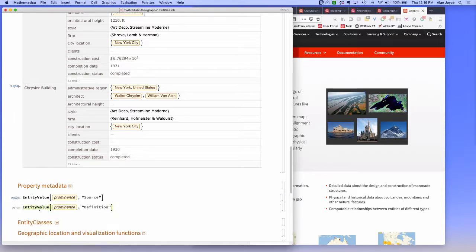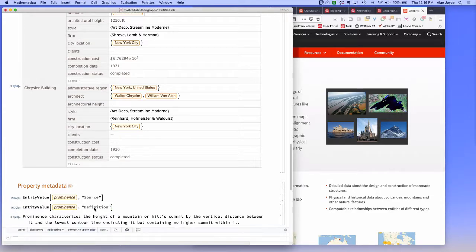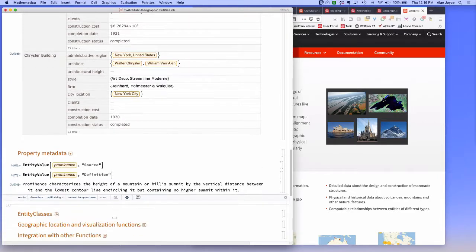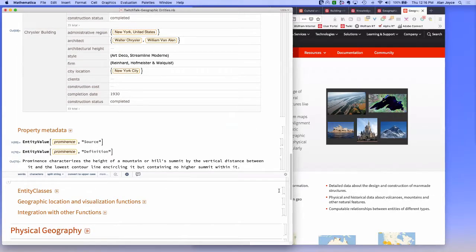In some domains also, this is not necessarily that prevalent in geographic entities, because most of the properties are fairly obvious and common types of things. But there are some things that are a little technical, might not be familiar to people who don't deal with that kind of data or that domain a lot. And again, within the language, you can ask for the definition of a property and get that data out. This can be useful when you're creating visualizations and charts and tables or any kind of material. Just having access to those definitions directly in the language can be helpful.